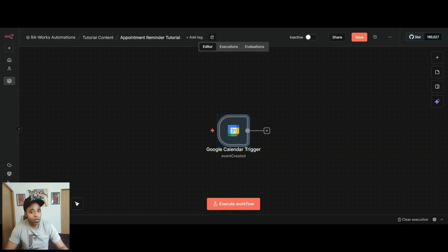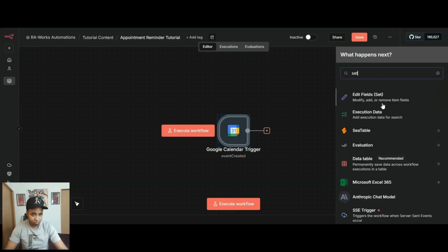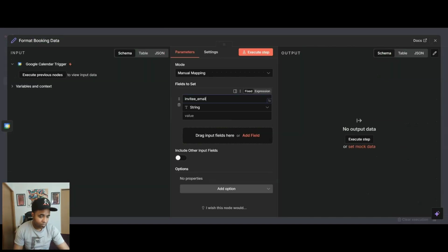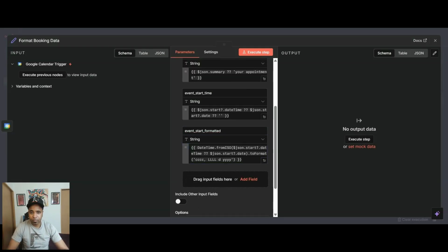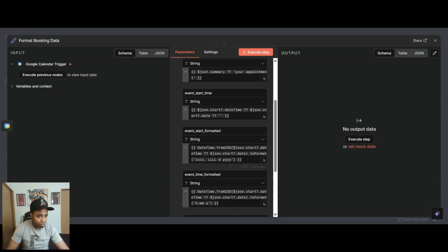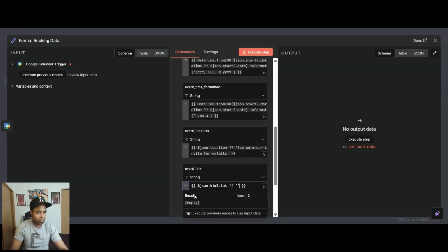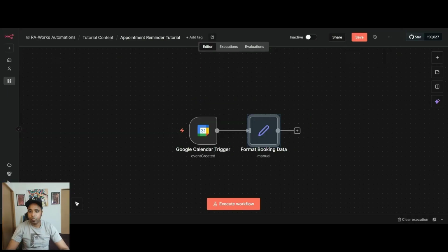That last one, the reminder send time, is what the wait node will be used for later, and I'll explain that in a little bit more detail when we get to it. Everything downstream now has clean, consistent data to work with.